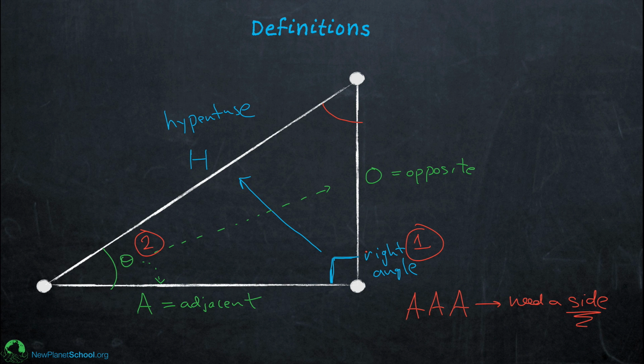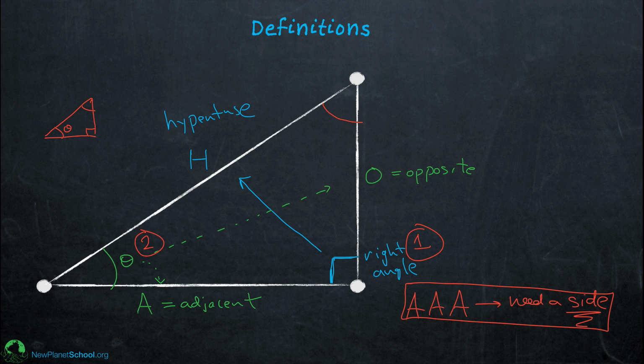We really don't have enough information. We don't have any of the sides. Now, the consequence of that is the following. Suppose I draw a right triangle like this, and I have the same angle here. All three of these angles will be the same, and this triangle is similar to this one, but I cannot figure out the lengths of the sides because I simply cannot get around the fact that I need a side. So how are we going to relate these angles to these sides?